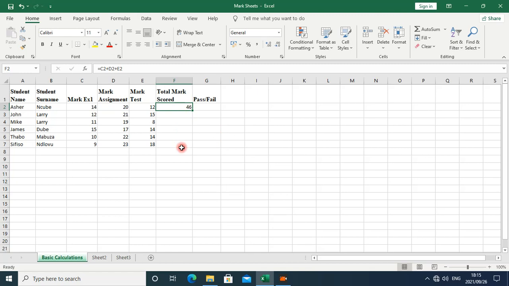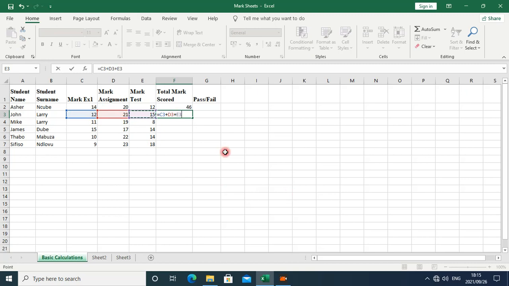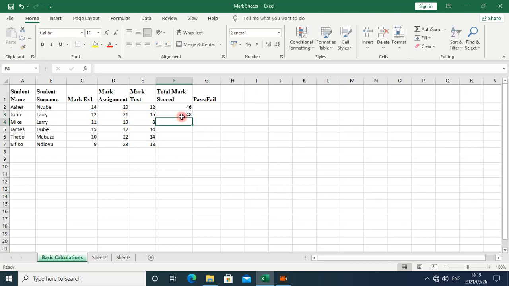For example, it comes in handy when you have many records in your table and you want to calculate. For example, you have about 1,000 students that you are calculating for, or 450 students. It will take you time to keep on entering the formula one by one. So with a computer, we need to save time. That is the purpose of a computer.